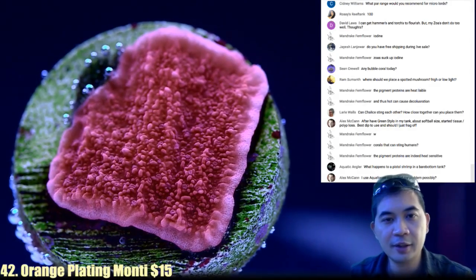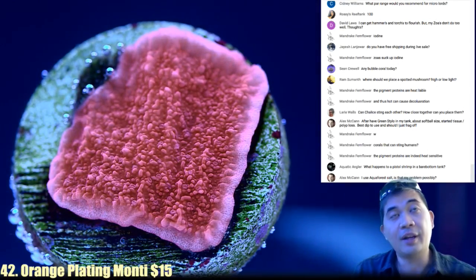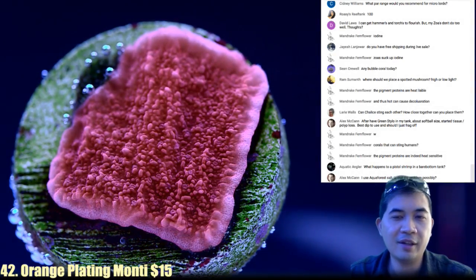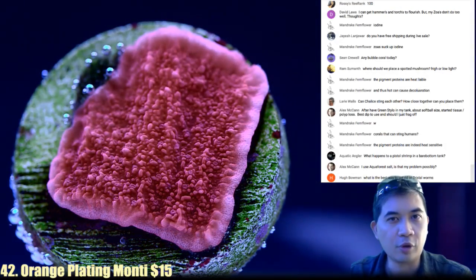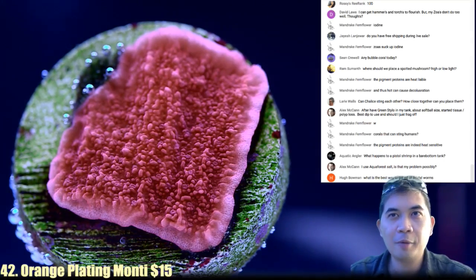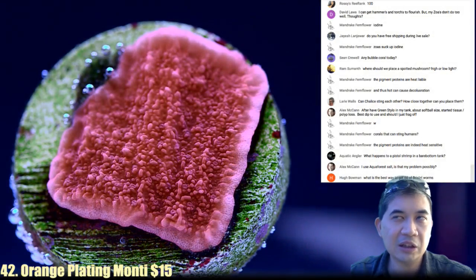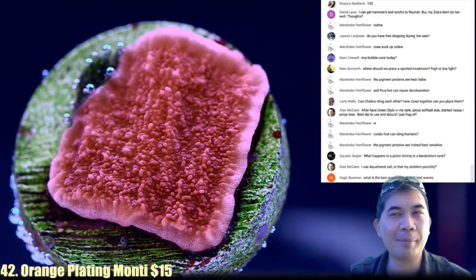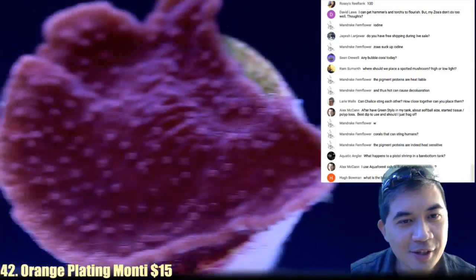Getting into some different Montes now. I'm just glad that we don't have nearly the pest issues that I've seen in the past. When you have a home aquarium and you get a pest, it's one thing to lose one coral. It's awful and you feel bad. But if something like that were to happen here, you're talking about trays where each tray holds like 25 corals, and there's like five trays of this stuff, and if it's a bad pest, none of it's going to survive. So yeah, we take pests really seriously here.